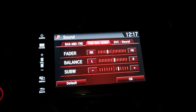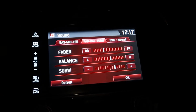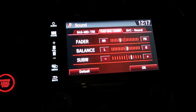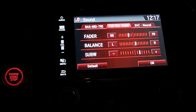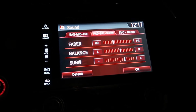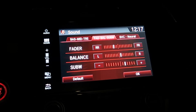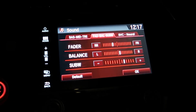You can see this thing's really picked up a lot of bass. It's got some really great high notes. It's just a lot fuller. It's got like a wide range now of tones. It's not so monotone. It's not so flat. It's really got highs and lows and mids. It's a huge improvement. Definitely worth it if you feel like tackling this job. It was a little difficult doing the rear speakers, but hey, no pain, no gain.